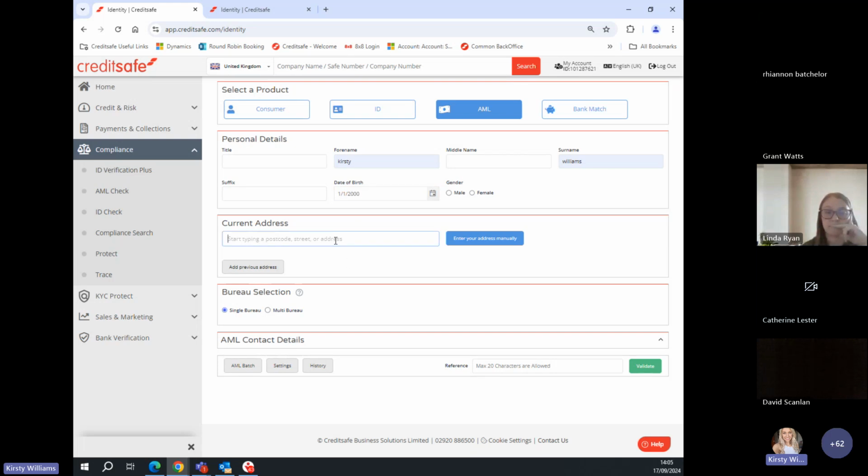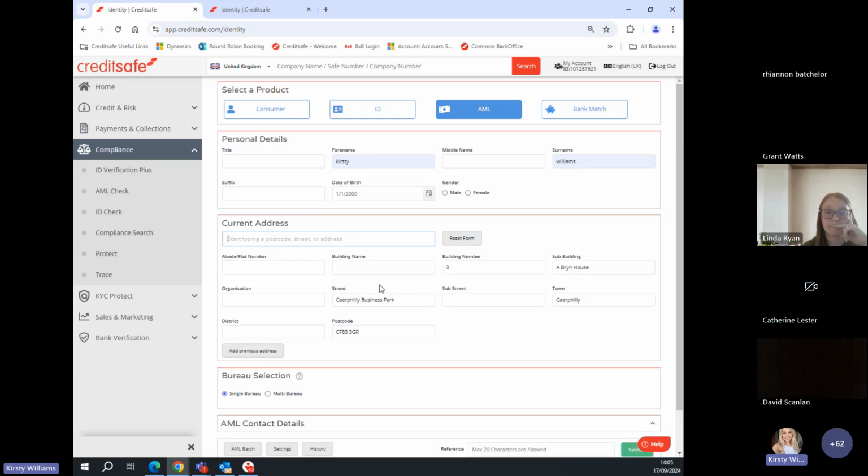And then with the address, it's always better to pop in the postcode, guys, because what that will then do is it gives you the option to select the address in that drop down and it'll put everything in the correct format for you. If they have got a middle name and they provide that to you, you can pop it in. If they haven't, you can just leave it blank. Gender, if they do identify as a male or female, you can click the box, but if not, you can leave it blank. That's absolutely fine. And the title, those are like the Mr and Mrs. And the suffix is like the doctor, sir, lady, things like that.